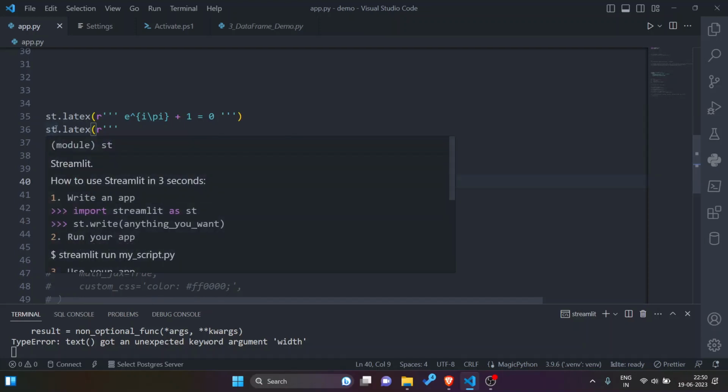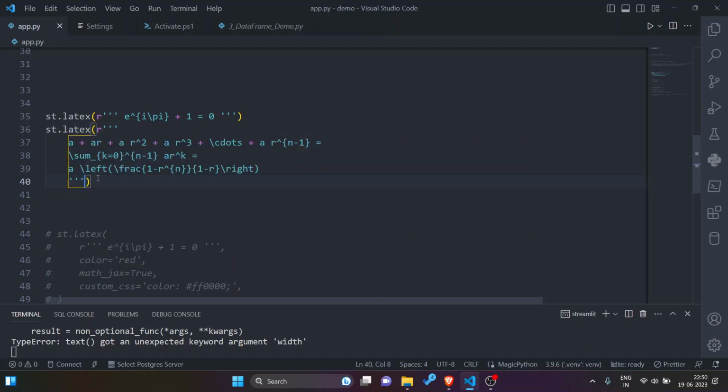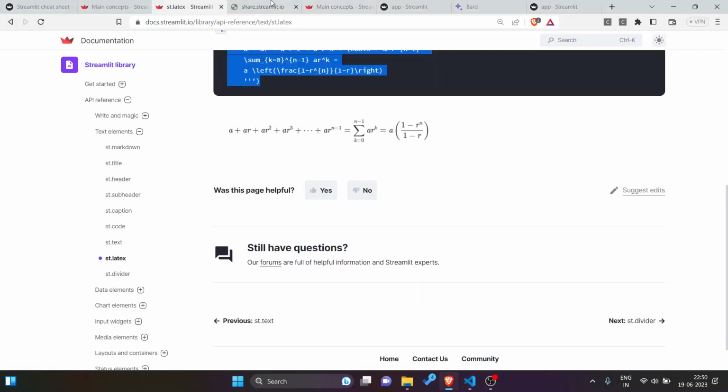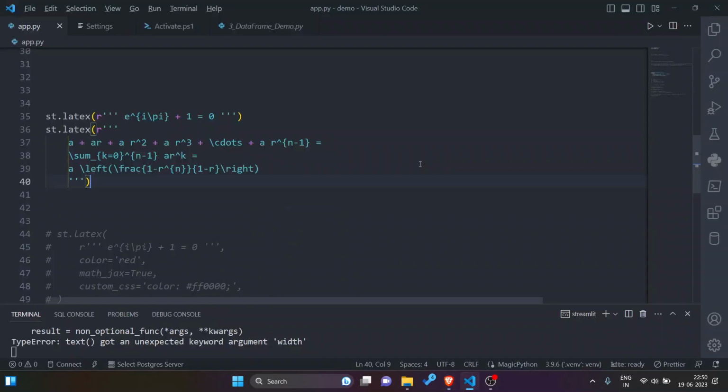LaTeX has a method signature of body, and then an optional help string. So like this we can display mathematical formulas also.